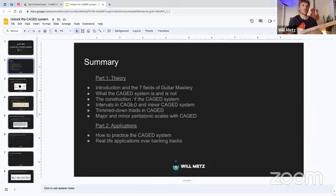So we're going to talk about this. We're going to talk about how it's built. We're going to talk about intervals and the CAGED system, and how you can find smaller triads, we call them trimmed down triads, in the CAGED system, minor and major pentatonics in the CAGED system, and then finally, we'll look into some applications about how you can actually practice the CAGED system if you want to get better at it, and then of course, some real life applications. I'll basically put myself in a context and show you how I can use the CAGED system to navigate this context and play, navigate my fretboard using that map. All right, so there we go.